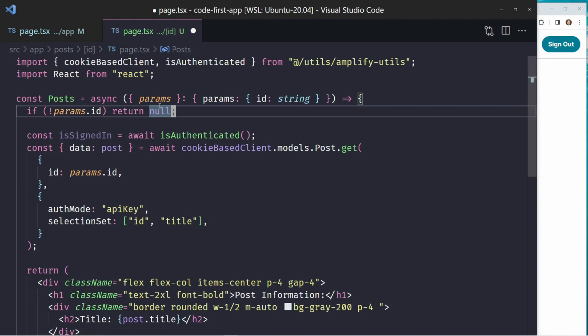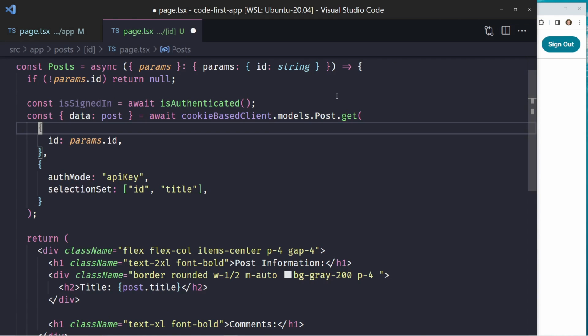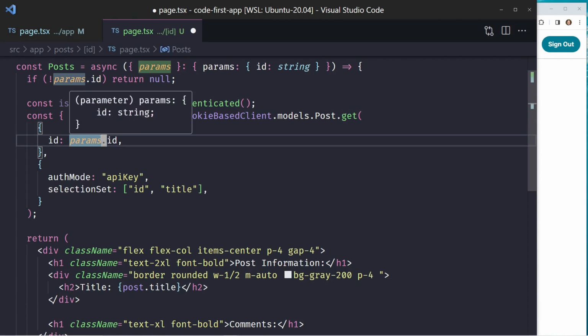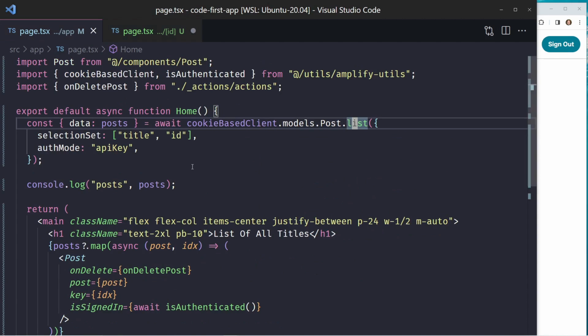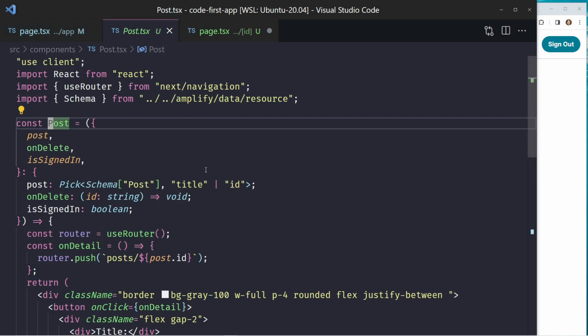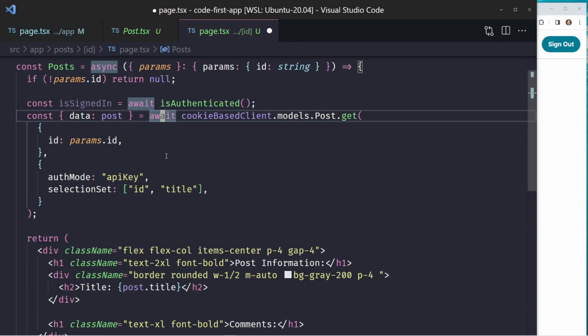Now the way this works, since we're using a dynamic route in Next, there's a prop called params that looks like this, has params ID string. This is built into Next, and we can then use that to grab the ID. And so this would be the slug that we're going to use to grab the ID. And this ID is being passed in from the post component. So if we look here, this post ID is the same one. And we'll do a lookup on there.